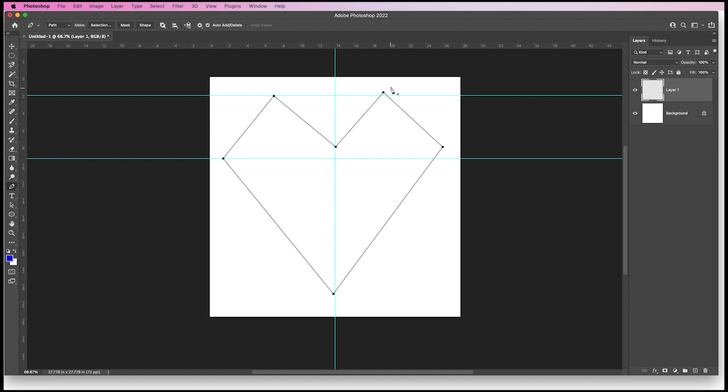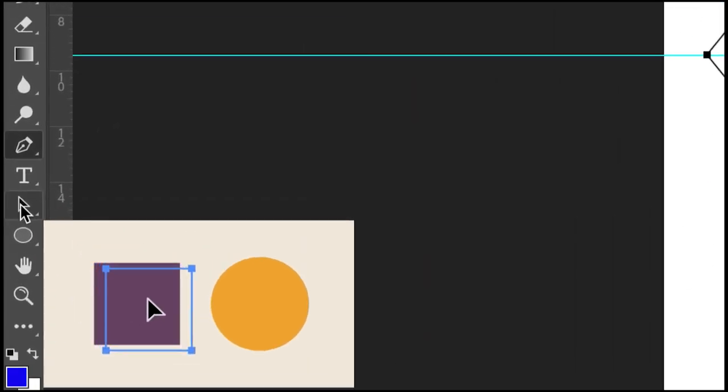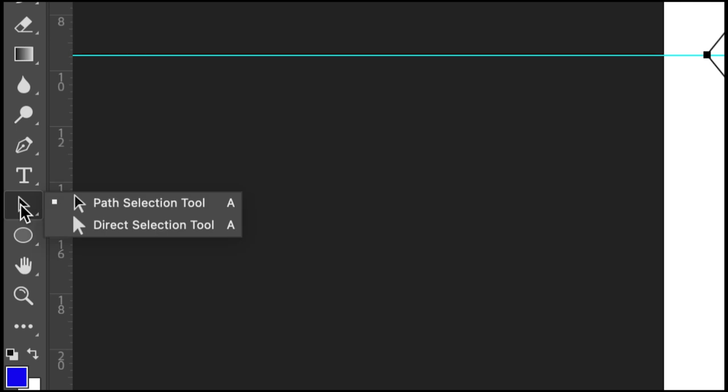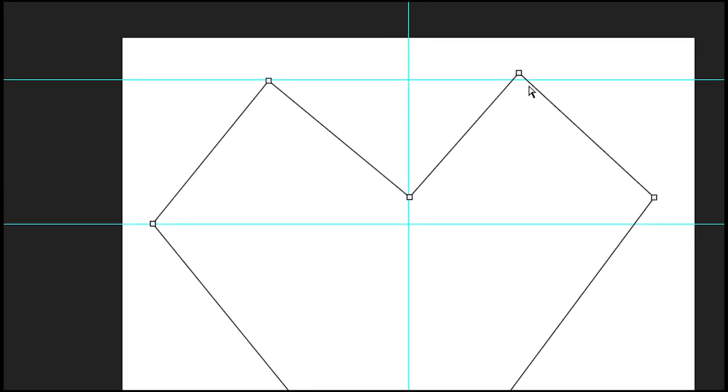Now, in order to move these anchor points, I need to use this icon right here. This is called the path selection tool, and if I press and hold, you'll see there's also a direct selection tool. You need to select the direct selection tool. If I click out and click back on the shape right there, you'll notice that the anchor points turn white, and with that I can actually move it.